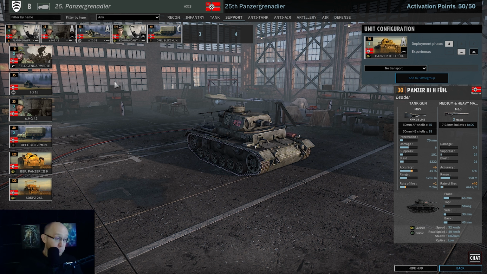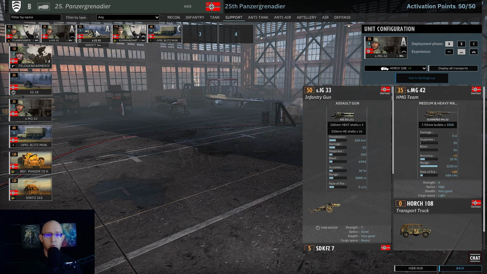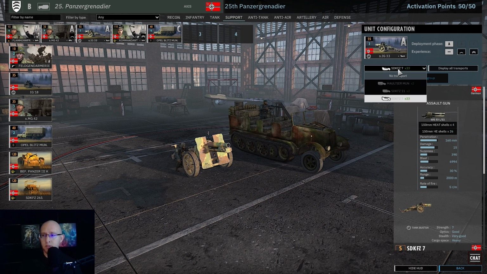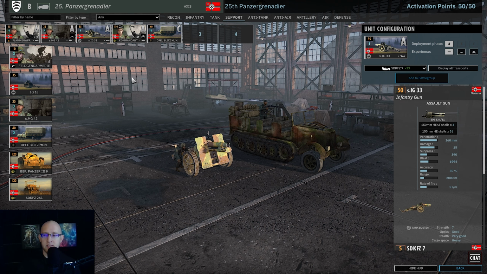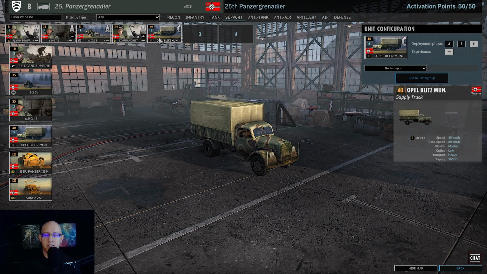Support tab. Pretty solid. I go back and forth on how to build this. I mix this one around a lot. Flammenwerfer, of course, MG42, IG33, unfortunately only comes in A phase, and the way the transports work out, I have to bring it in the SDK of Z7 here. Commandant, and I'm bringing the ammo in C, and when we get to the RD tab, you'll see why.